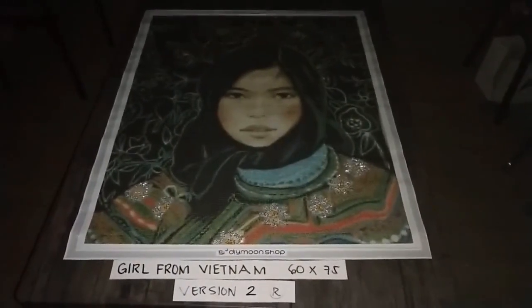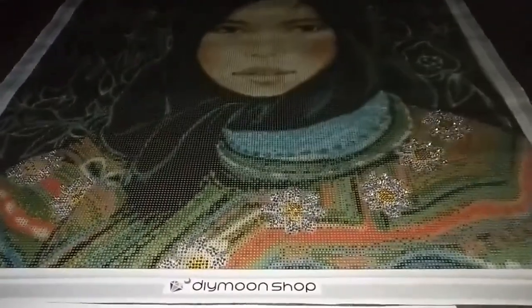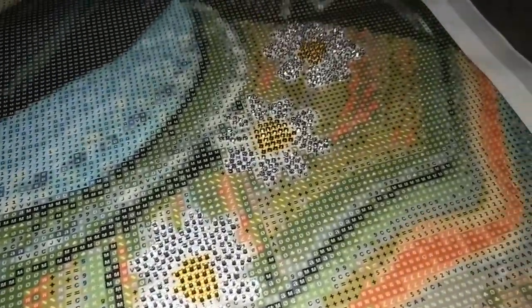For version 2, we add lightning diamonds and place that on the petals of the flowers. So simply follow the areas for the petals and fill that in with lightning diamonds.